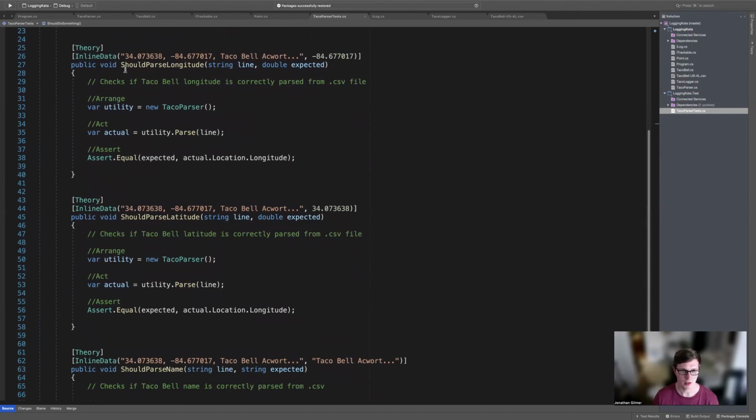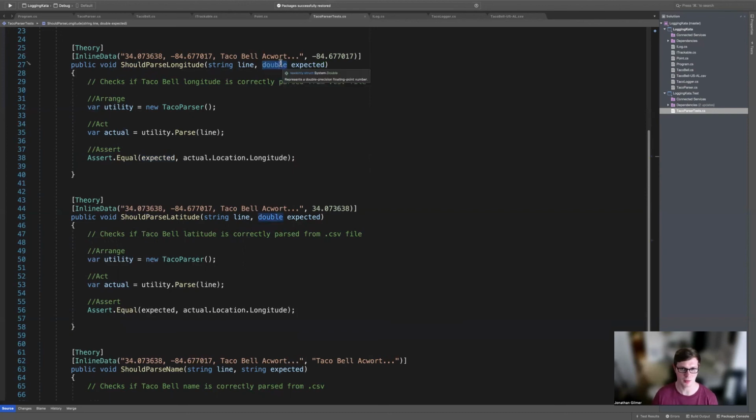So this, I have a test for each index of the parsing method. So we have the should parse longitude, latitude, and name. And they're all essentially the same. So we pass in a string line, and then we also pass in the expected as a double.